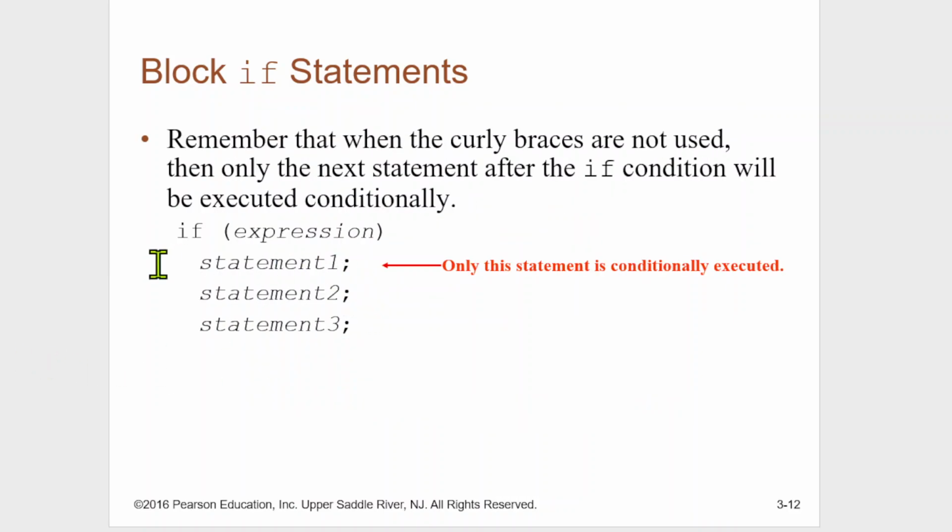Without this, if you'll notice in this one here, this statement will print based on whether or not this is true. So if this is true, statement 1 will print. Statements 2 and 3 are going to execute no matter what. They're going to be executed because they don't care about this if statement. So if this statement's false, then statement 1 will not go off. Statements 2 and 3 will.